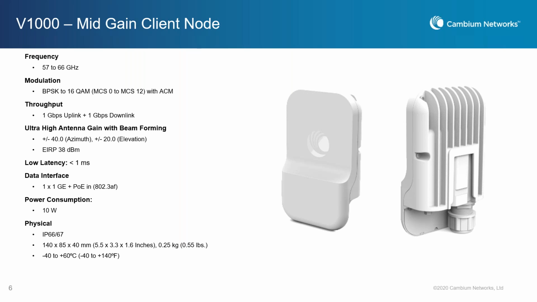We're using a single copper cable, so it gives you a 1 gig interface there, using 802.3af. The power consumption is less than 10 watts, so this really makes it possible to use a solar panel to power the radio. It's pretty small. The size is 6 by 4 by 2, so it's quite small if you do the installation in the field.